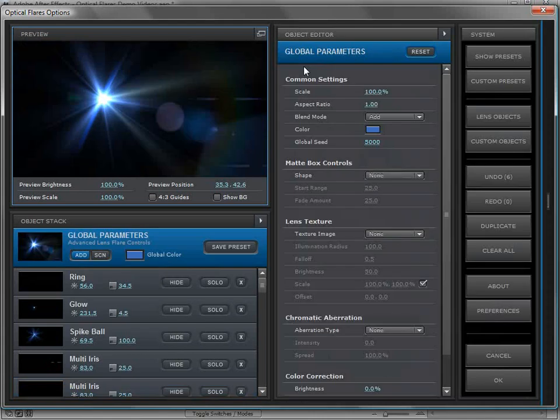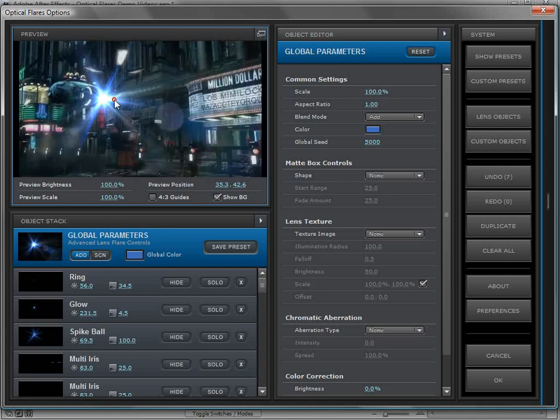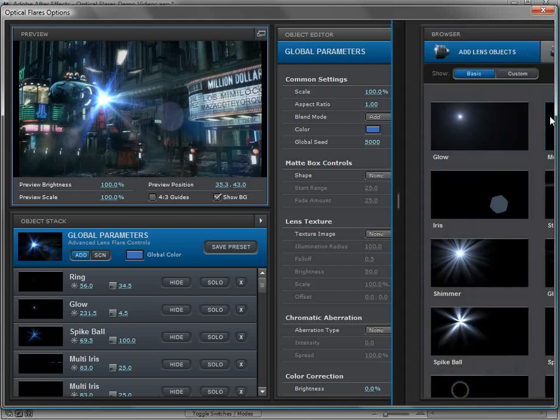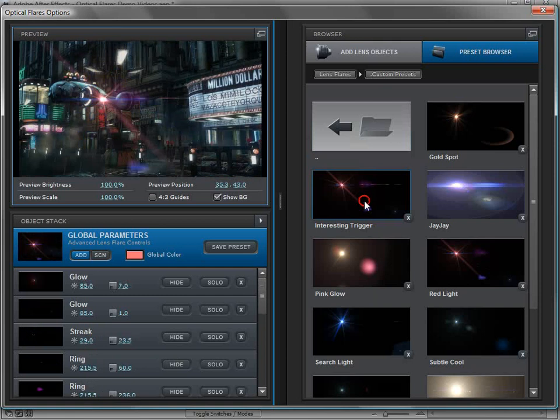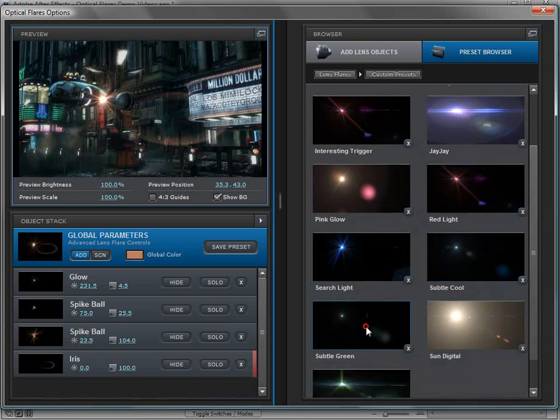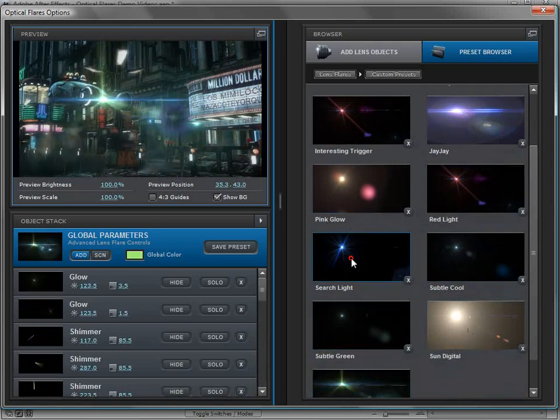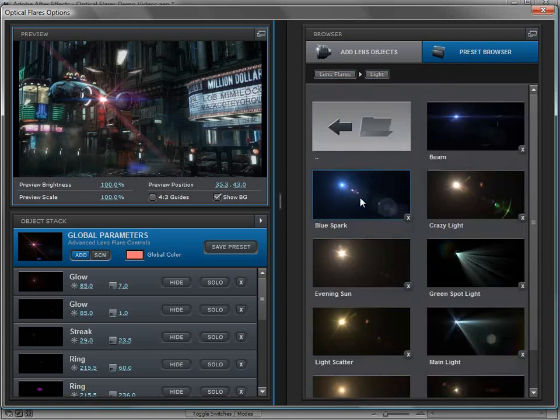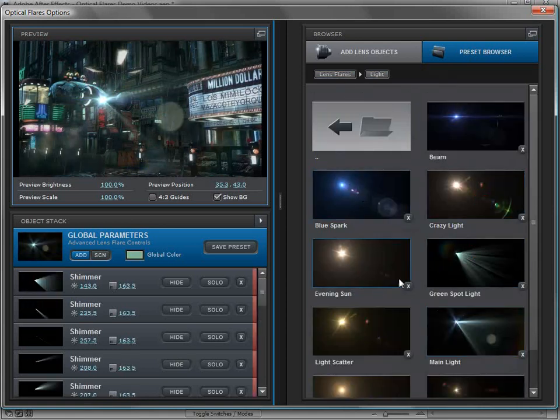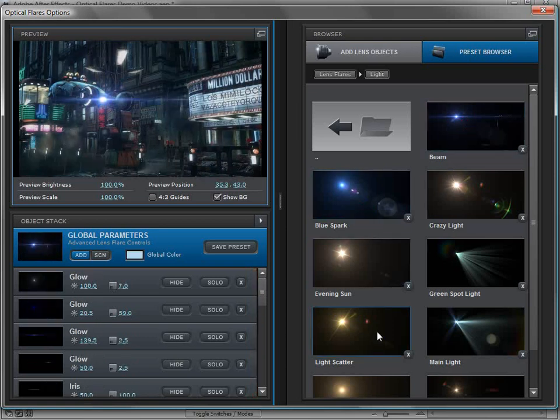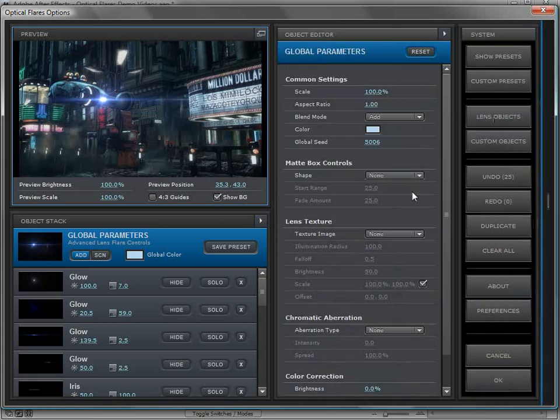The preset browser was designed to make it easy to try out different lens flare looks. If I turn on the show background, here we have this futuristic scene created with the Cry engine. If we come over here to the browser, we can click on some of the different presets and just try out different looks for our light. It makes it cool to quickly go through and see what works and what doesn't work without having to spend a lot of time loading presets or doing any of that. You can just instantly click on them and get an idea of whether or not that's working. That's a good way to use it in combination with the show background feature.